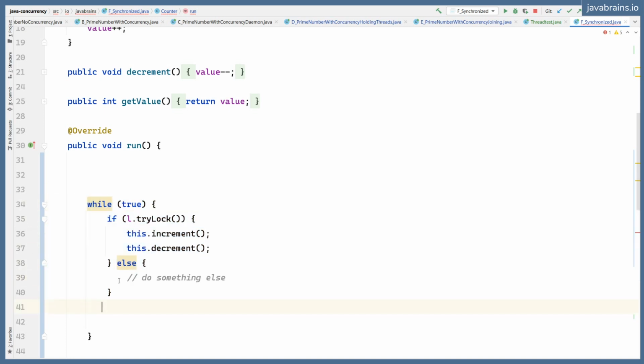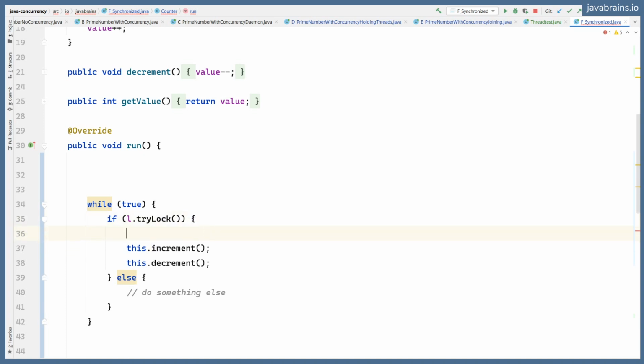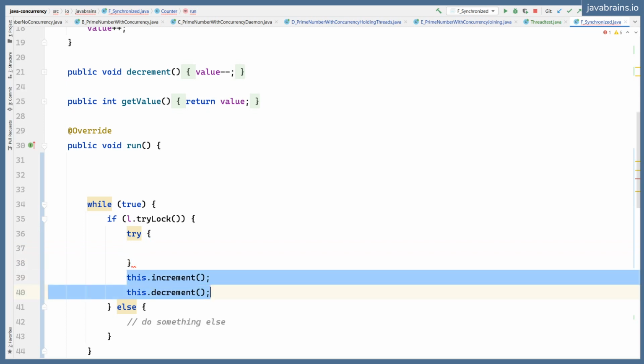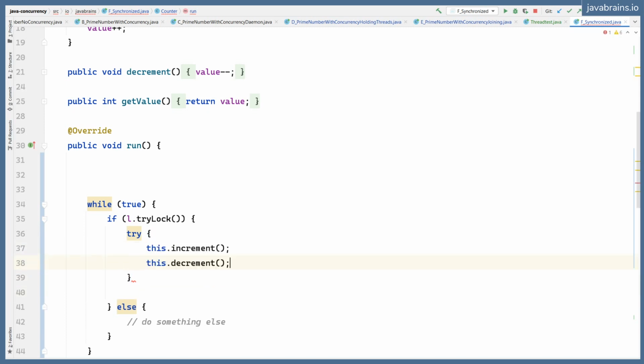This is a pattern that I have used a couple of times when working with these locks. The thing to remember though is, of course, you need to release this. So again, don't just release it directly. Put this inside a try block and then release in the finally, so that there is a guarantee that no matter what the exception is, it is still going to get released. So here I'm going to do an L dot unlock.